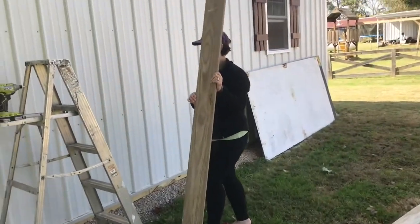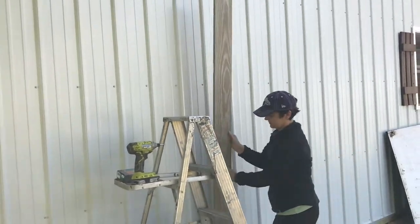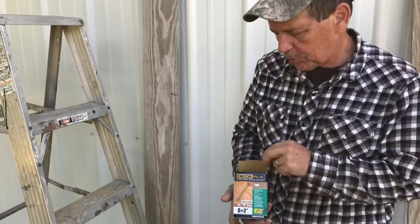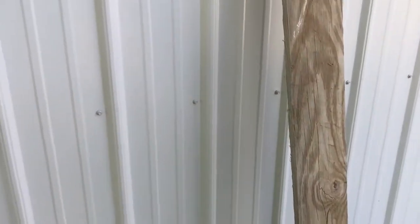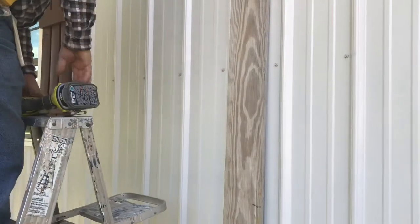Then we're going to use these treated boards to put up between the ribs and the metal, like that. And that will get the quilt away from the ribs and allow it to be fastened to the three boards that we've cut. So I'm going to get them put up, and we'll see if we can get the quilt put up. And I'm going to be using 2-inch screws through the boards. And if you'll notice where the screws are in the metal, there's a 2x6 on the inside of the building behind those screws. So anywhere in this area is going to be good, and I will be fastening into some 2x6s on the inside. The boards are 7 foot because the quilt is 8 foot.